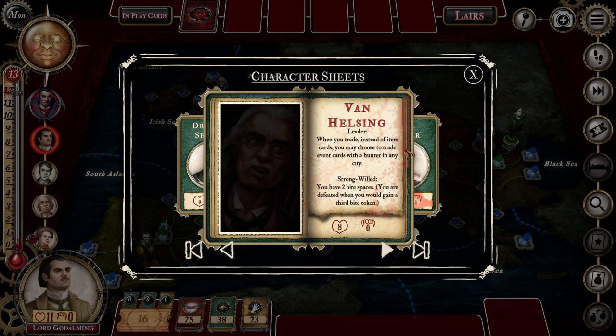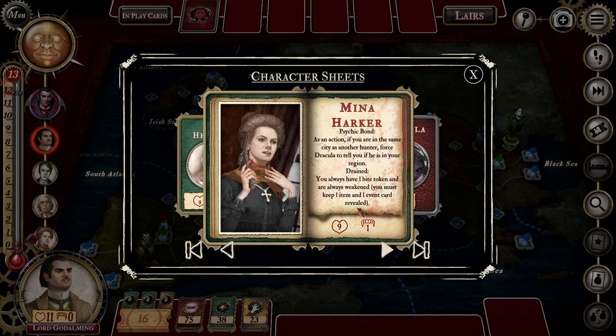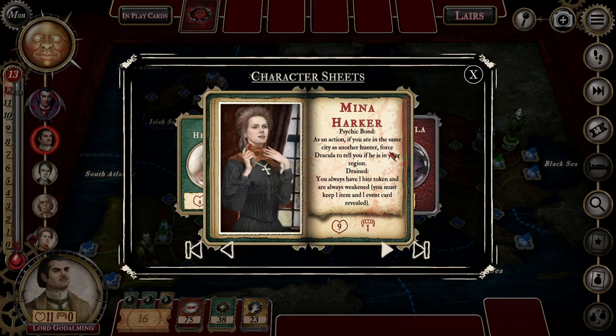And Mina, he has 8 health, by the way, because he's an old man. And Mina is drained. You always have a bite token and are always weakened. You must keep 1 item and event card revealed. So here it is noted she's already been bitten. But she has a psychic bond with Dracula due to this. And as an action, if you are in a city with another hunter, force Dracula to tell you if he is in your region. So like a hypnosis thing. Very cool.